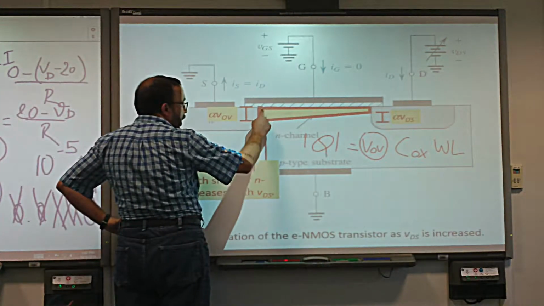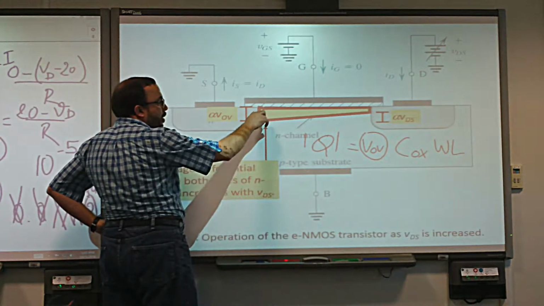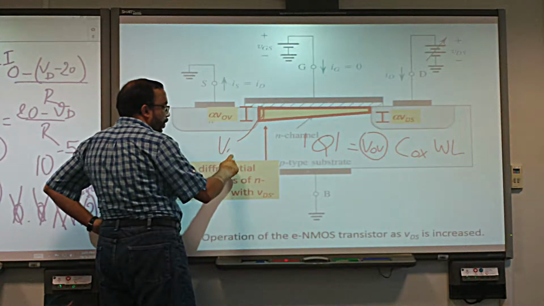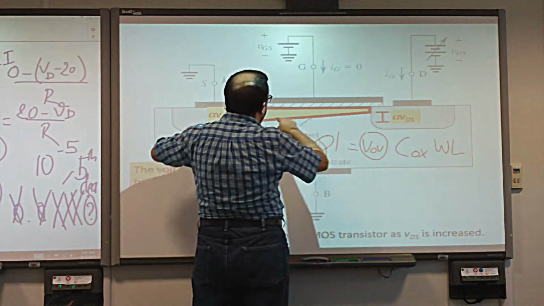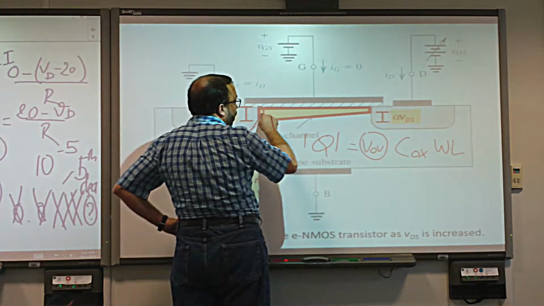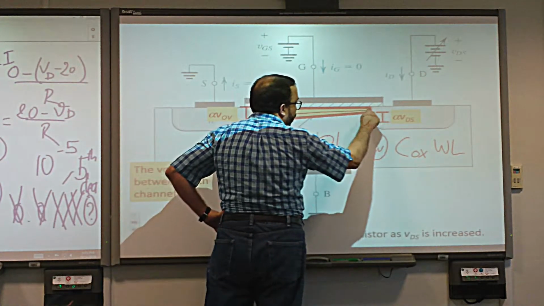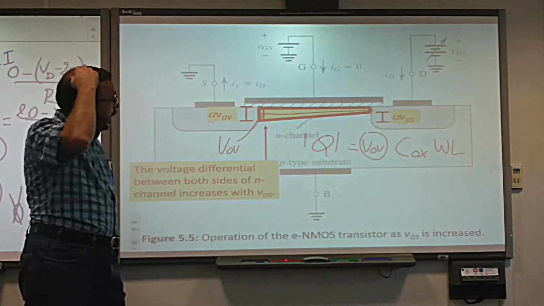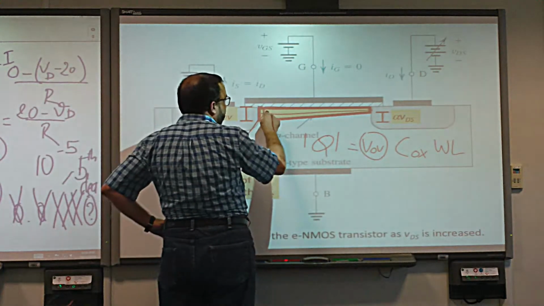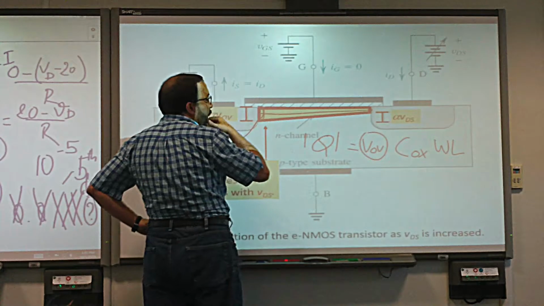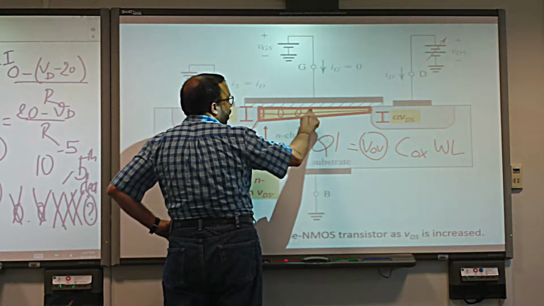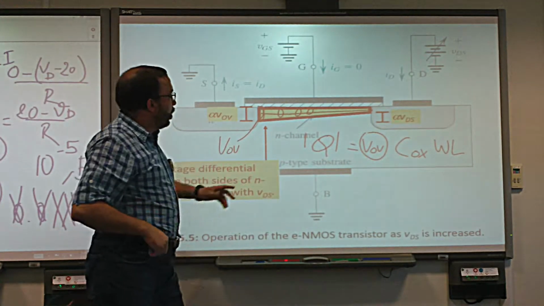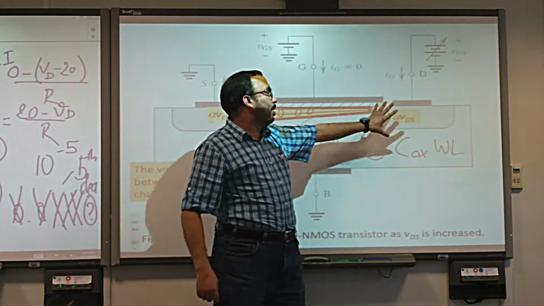Basically, the charge in here will see exactly the overdrive, V overdrive. But VDS here now has increased too much. As we go from the source towards the drain, the charge here, we will feel how much? We will feel less and less voltage. Why? Because some of that voltage will be taken by the drain.